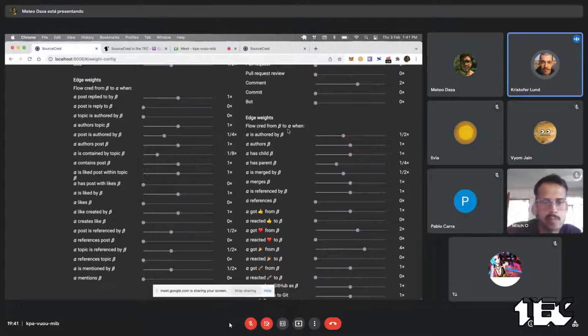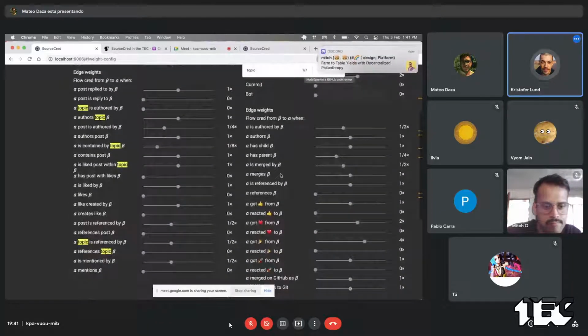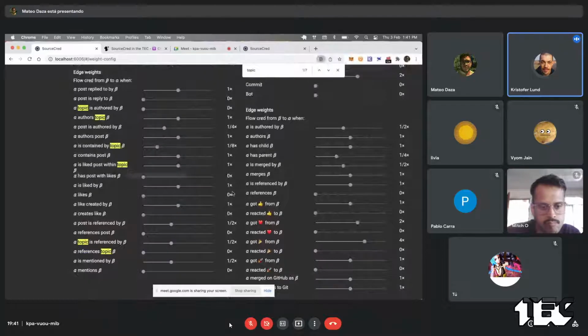Many of these are set to 1, and going with 1 is quite easy. So deviating from 1 would be where we need to discuss it. 1 could be seen as an on or off switch. Do we want to generate cred for this action at all? Then we put it to 1, and if we really have an opinion, then we should discuss whether we should deviate from 1.